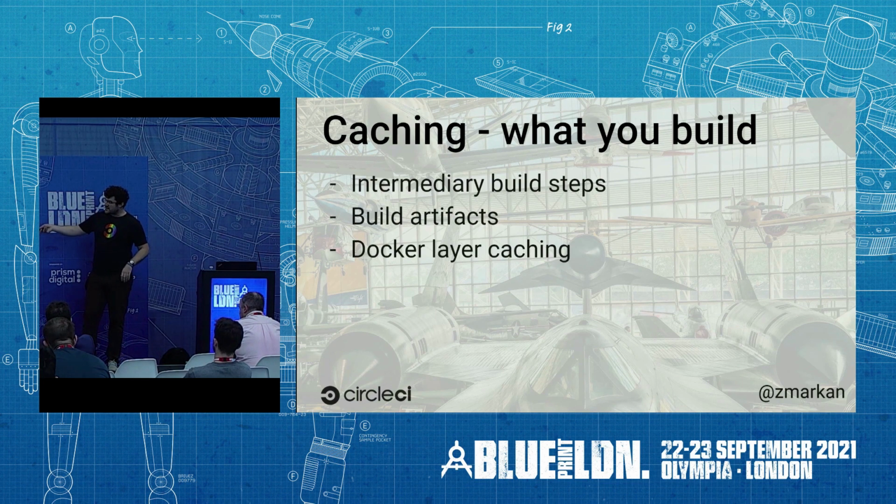And the other one is Docker layer caching. So if you're building Docker images, if that's the kind of output of your CI build, you can essentially cache those Docker layers and then just reuse everything apart from whatever has changed. So thinking about Dockerfile, you've got run, you've got copy, you've got move, you've got imports. You can cache everything up to the point where it's actually changing anything. So that's a really cool thing you can also do.